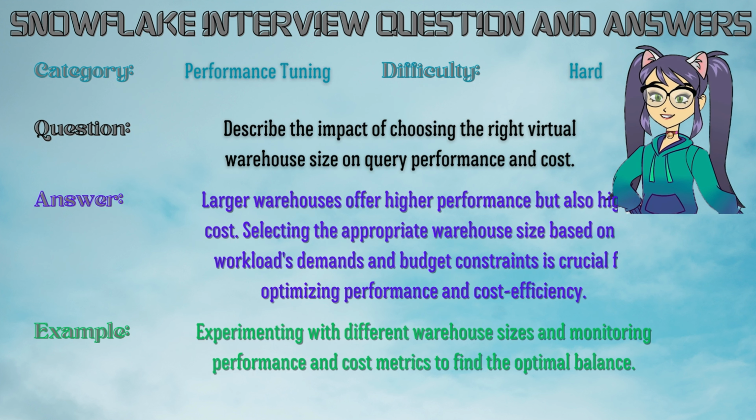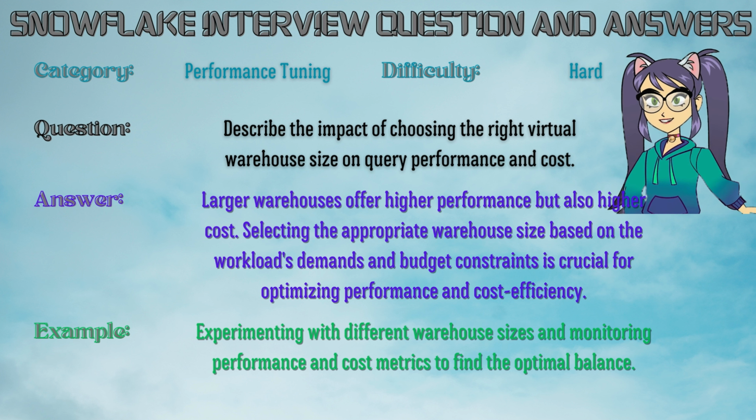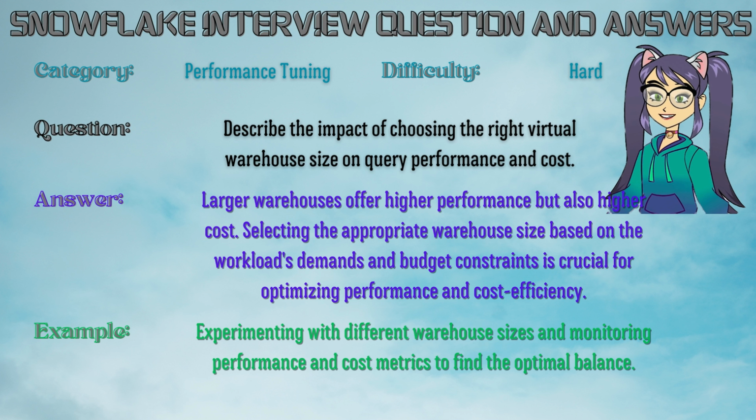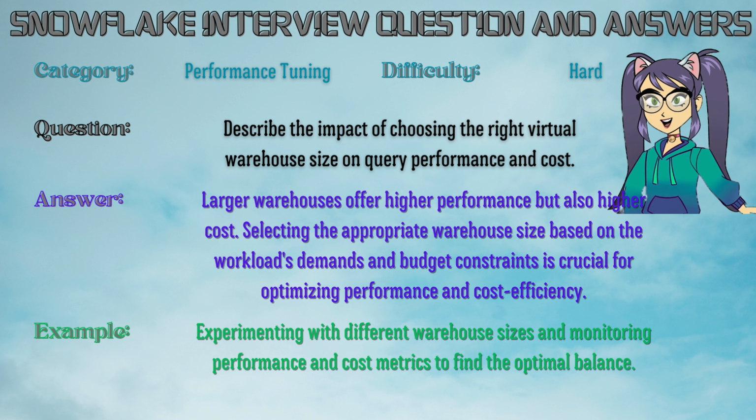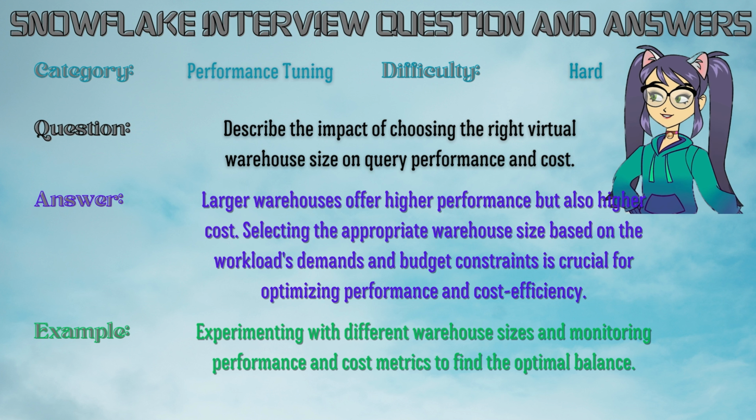Next question: describe the impact of choosing the right virtual warehouse size on query performance and cost. And the answer is larger warehouses offer higher performance but also higher cost. Selecting the appropriate warehouse size based on the workload's demands and budget constraints is crucial for optimizing performance and cost efficiency. For example, experimenting with different warehouse sizes and monitoring performance and cost metrics to find the optimal balance.